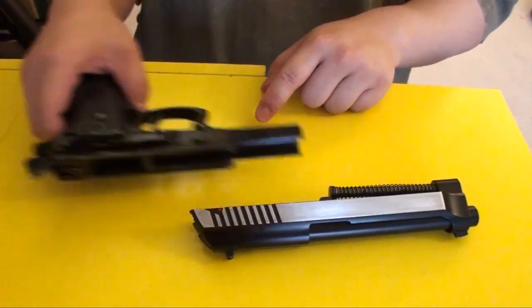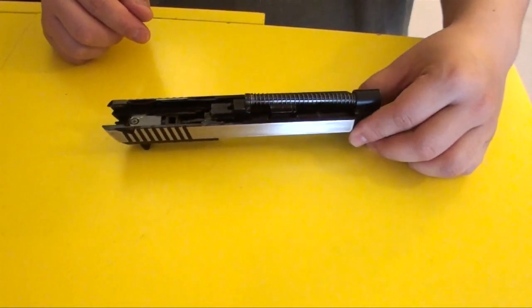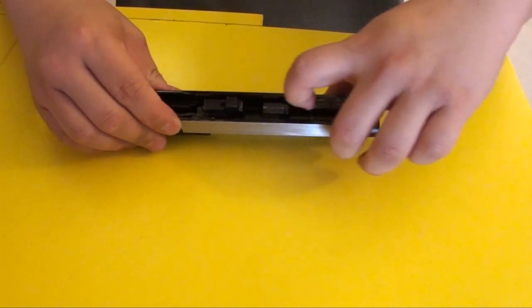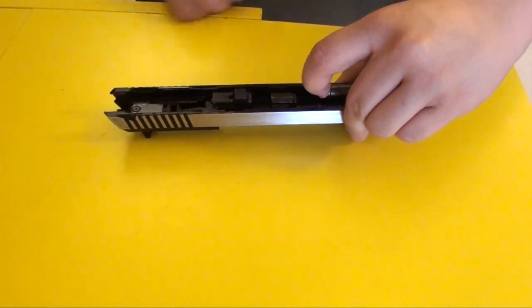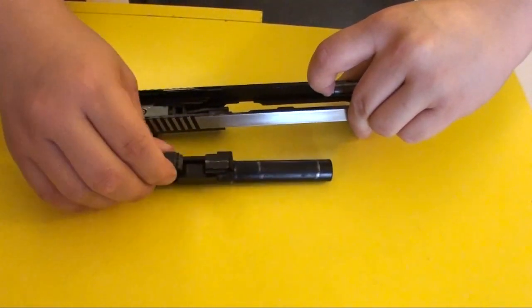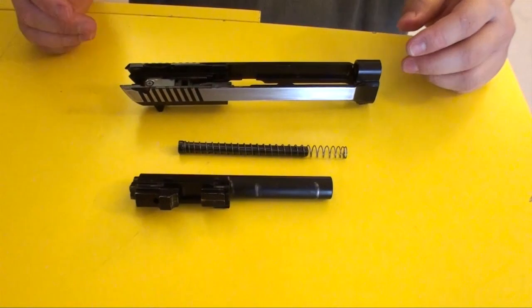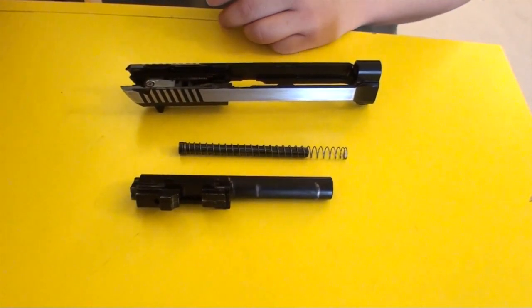Now let's put this part away and work with the other one. To take apart this thing, you have to push the guide rod over, and then I'll pull out the barrel underneath and take the barrel out first, and then release it slowly, and the guide rod comes out. Now we've disassembled this part.